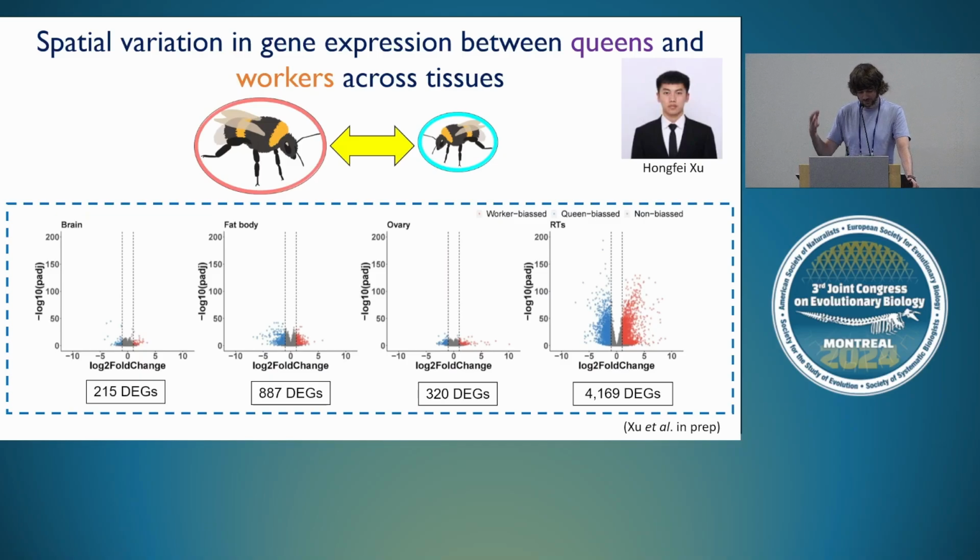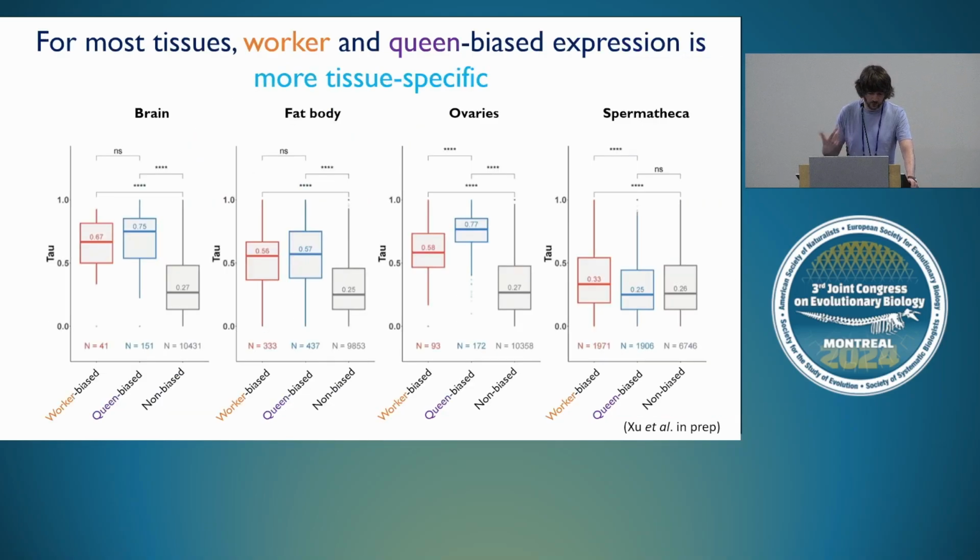They have it, they may use it in a similar way, but still at a certain level, there are key differences. In contrast with the brain, fat body, and ovaries, there are more moderate differences when we compare queens and workers. In addition, and I suppose this is quite interesting, and it builds on other work that's been done by certain people in the audience today, in honeybees and pharaoh ants, we find that caste-biased genes or morph-biased genes are generally more tissue-specific as well.